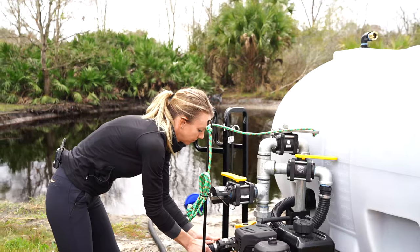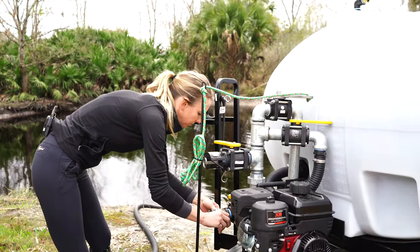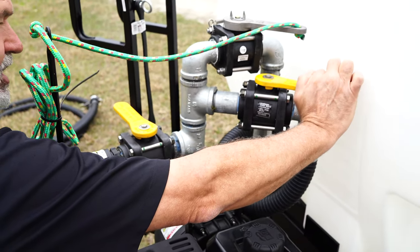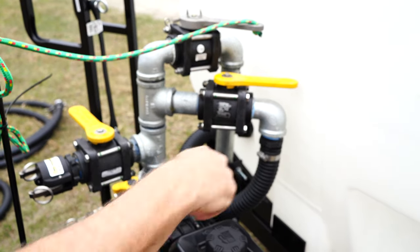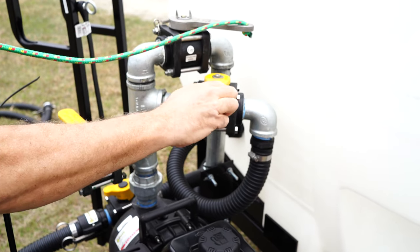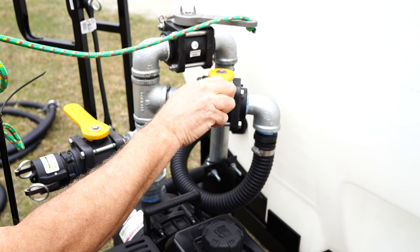When you're done, turn it off and take that hose off. You can regulate the pressure of this hose by using the recirculation valve. When you turn this recirculation valve all the way on, it's actually moving water through that and relieves the pressure on that hose. If you turn it off, then you're going to have full pressure and you're going to fill your tank up quicker.